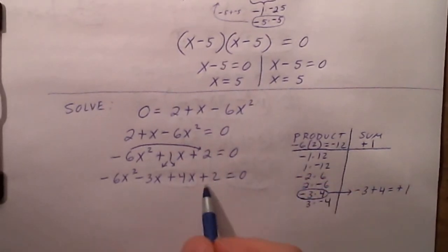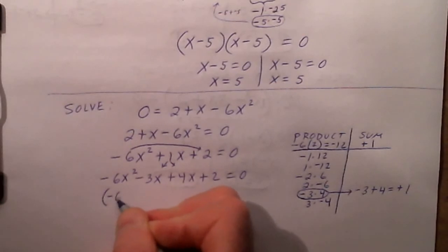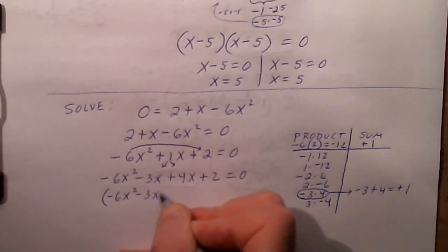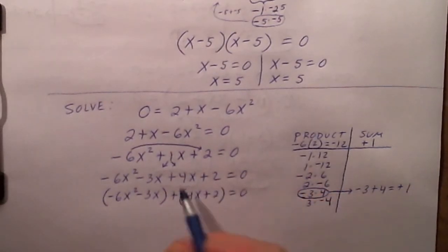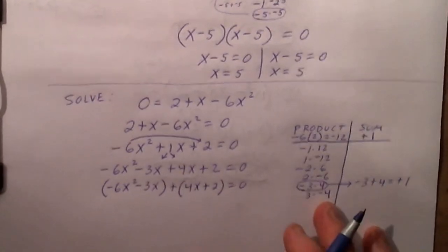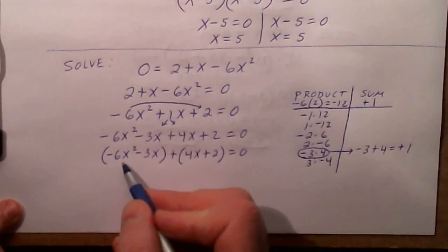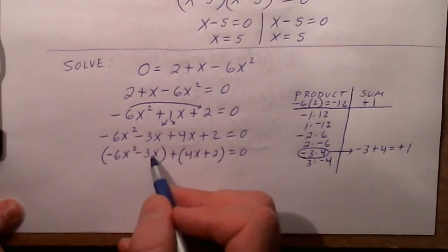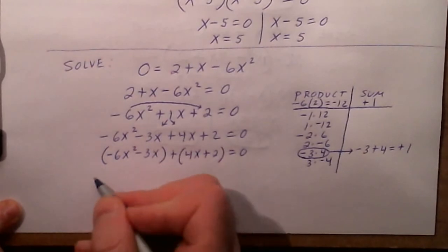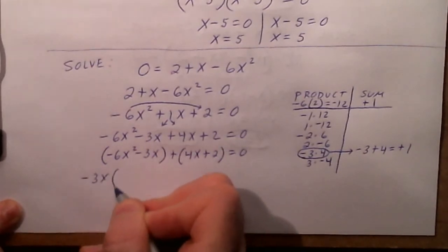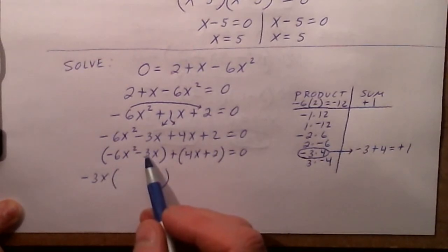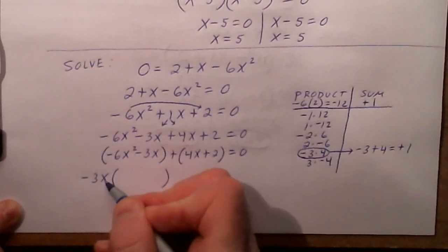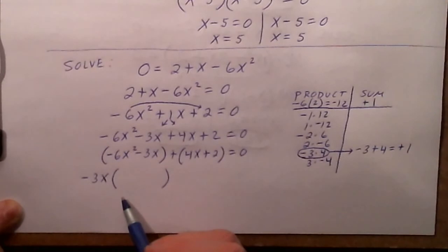And now, ladies and gentlemen, we're going to group our first and last two terms by placing parentheses around them. Notice no sign adjustment is necessary on the last term, since we have a plus sign that precedes the third term. Now we're going to try to factor something out of both the first two terms. And the only thing we can factor out of -6x squared and -3x is a -3x. And I notice I could have factored a +3x out of the first two terms, but I decided to factor a -3x out. Remember, ladies and gentlemen, you can always factor 1 or -1 out of any polynomial. I decided to also take the negative sign out of the first two terms.